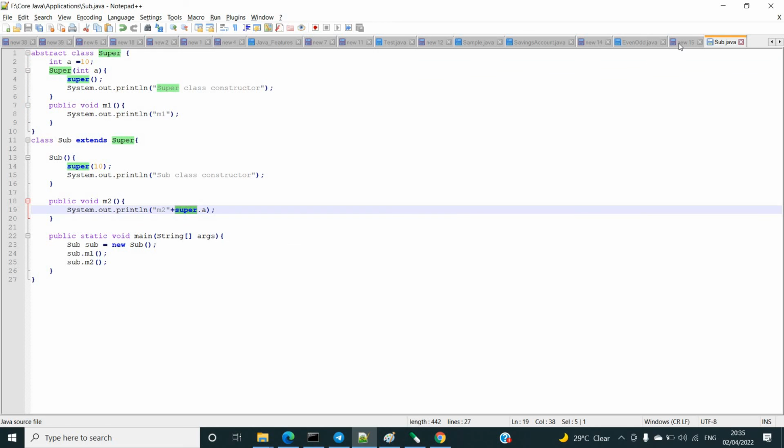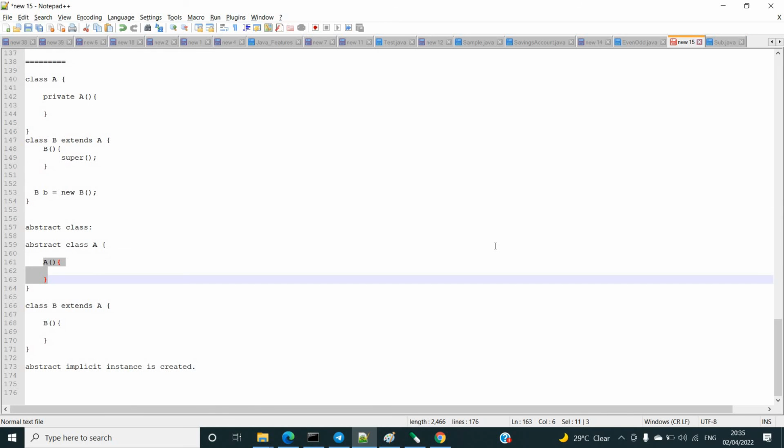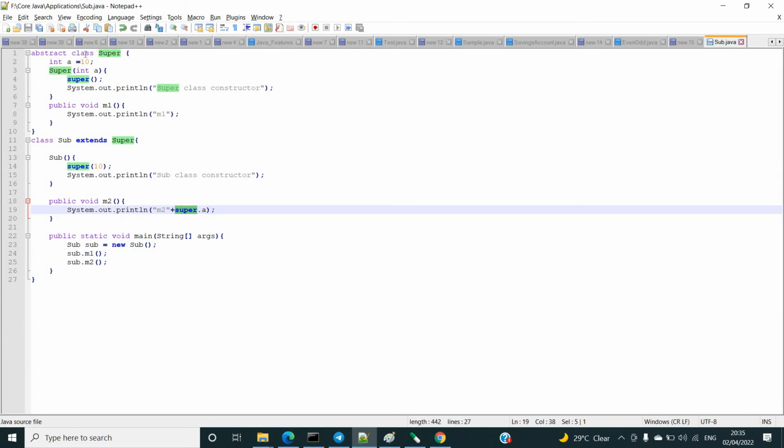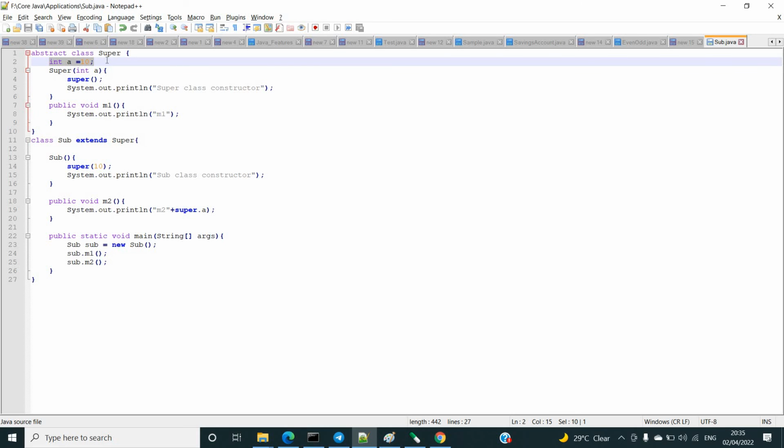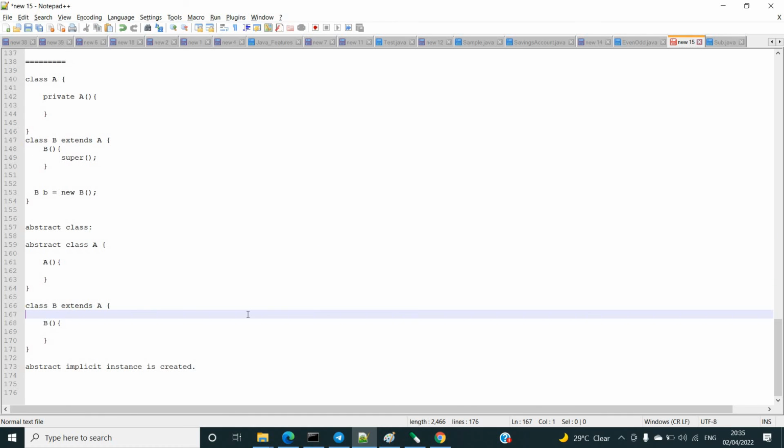That means an abstract class implicit instance is internally created, because an abstract class is a class, maybe abstract, but it's a class, not an interface, and it can hold instance variables. Obviously, that should be initialized, right? That means the biggest conclusion is here. The abstract class instance is internally created, and the abstract class constructor is also executed when you create the child class. That I forgot to add, and this is the thing.